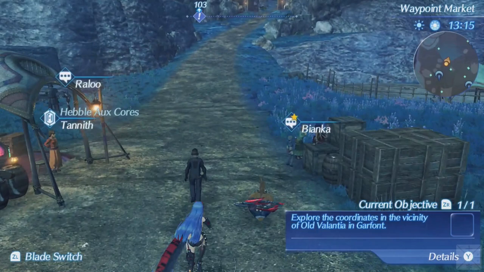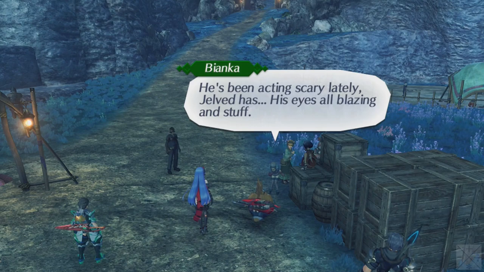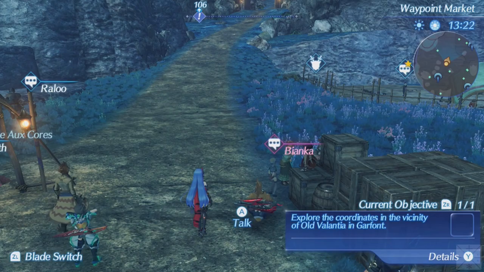Oh, what's up with that Jelvid? Something wrong? He's been acting scary lately. Jelvid is... His eyes all blazing and stuff. What could have happened? Right, there... Jelvid was that kid whose parents were killed on a mission.